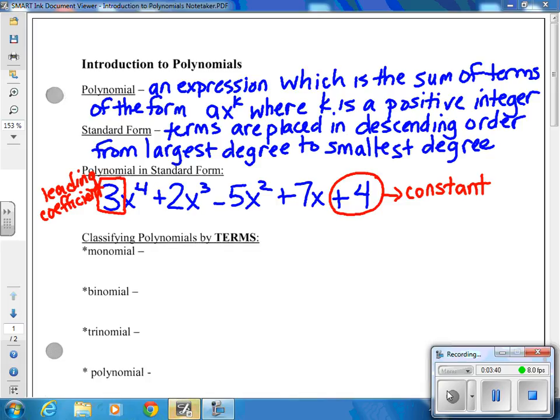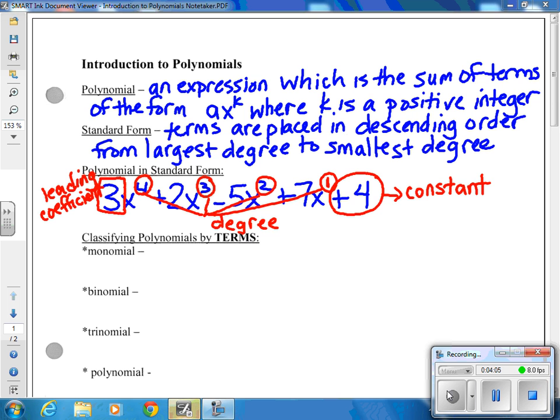Along the way with that, you're going to see these little exponents that are all stuck in here. The 4, the 3, the 2, and there's even an invisible 1 right here that's included. Every exponent that you have attached to an expression or a term is known as a degree. It's basically the power of it. So we have the 4th degree, the 3rd degree, the 2nd degree, and the 1st degree. Right? So we will need to know those words and hopefully use them to help classify some things.